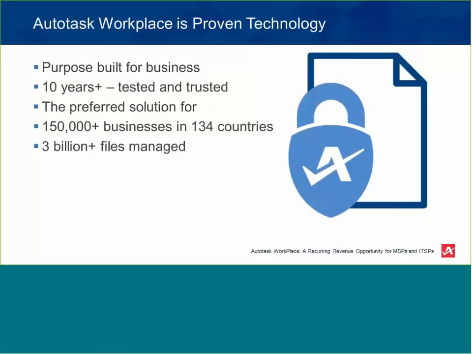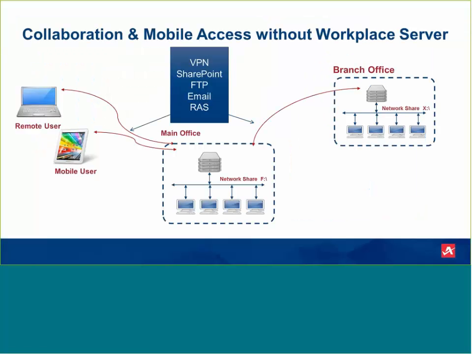And the technology is proven. I mentioned we acquired Sooner in 2015, over 10 years of use of the Autotask Workplace technology, and it's preferred by over 150,000 businesses in 134 countries, where we're managing north of 3 billion files every day, and that file count is growing. So let's kind of dig into it.